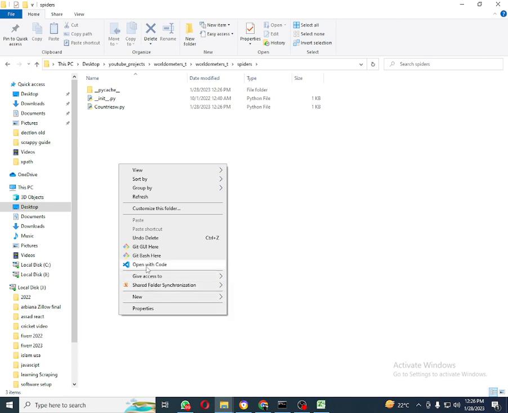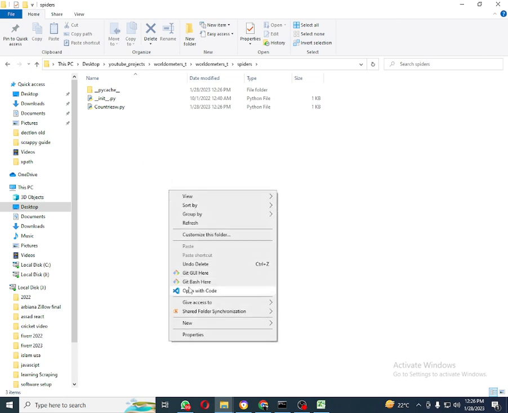So let's open this folder with VS Code, because I'm using VS Code in this section. You can use whatever code editor you want to use, or if you want to use VS Code, you can install it. And if you don't know how to install it, you can go to YouTube, and there are multiple videos teaching how to install VS Code. So let's open it with VS Code.